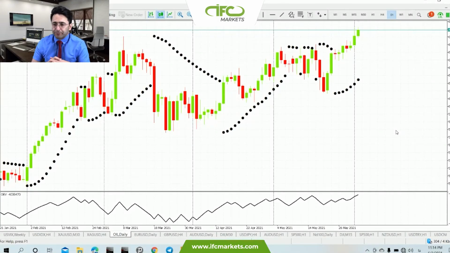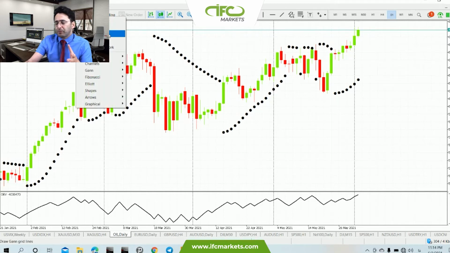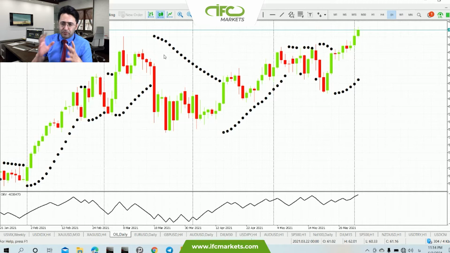So here's the chart. Before going forward, I have to explain that we have two kinds of support and resistance levels. The first are the levels that we can find with the Gann theory, which is not the topic of our video today. We can talk about that in other videos. The other, very popular kind are the classic support and resistance levels that you can find very easily on your chart. How can you find these levels?